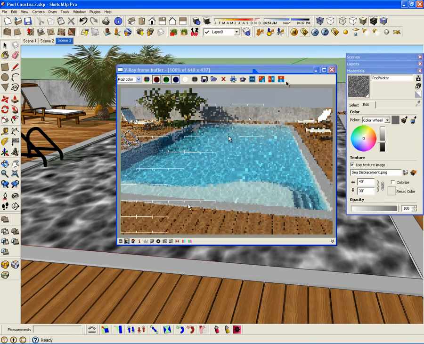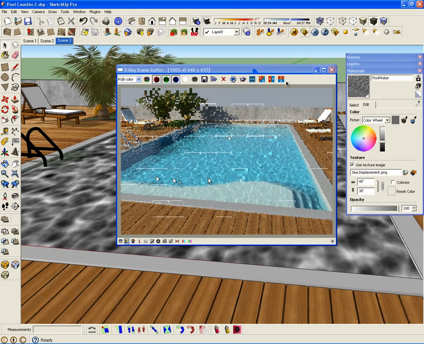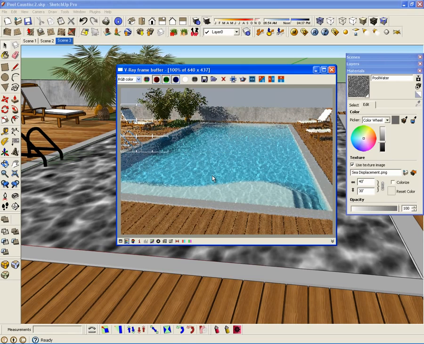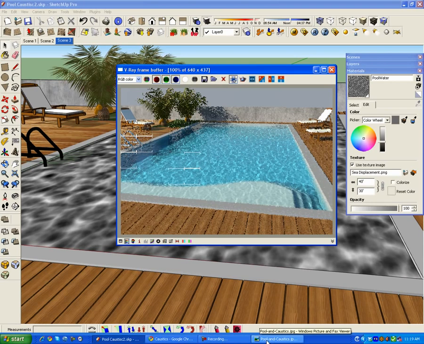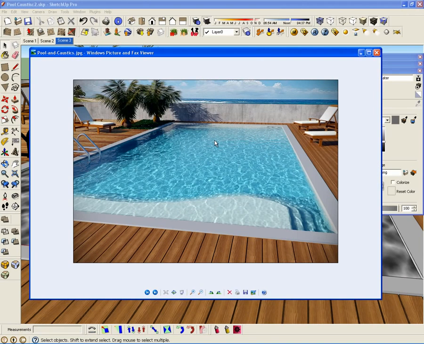Here we go, guys. You can see now how my caustics are really nice, really sharp, and also a little bit more intense. So this is pretty cool. This is what I want to show you, how to control the caustic and how to create a realistic water pool using caustic. Let me show you the final image after just a small Photoshop correction and a background. You can see how nice and how realistic this pool could be, with a very good water and a very nice caustic setting.